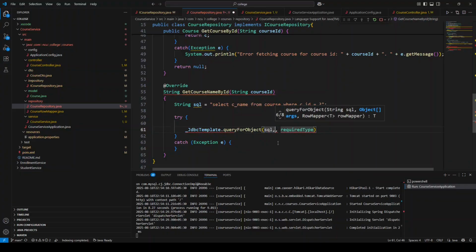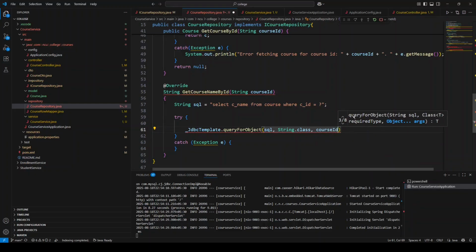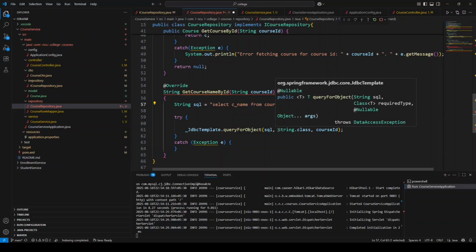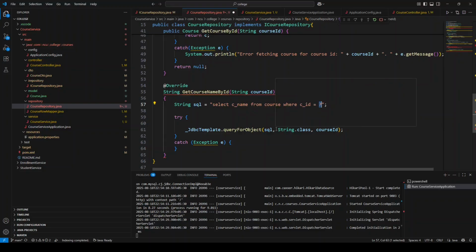Now here I'm not going to use the course RowMapper because we are just getting a string back. That's it. And the third parameter is course ID. So this course ID is going to go in the place of this. And when the query goes, we said that the return is actually a string class and not a complex object like a model object.